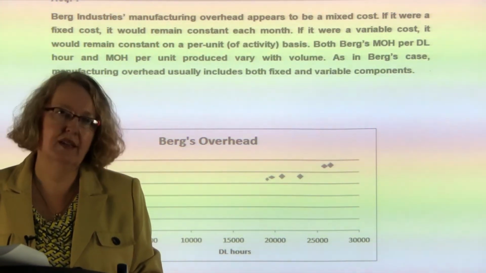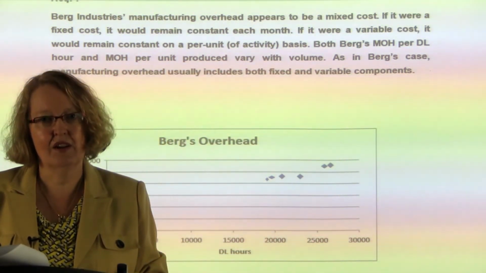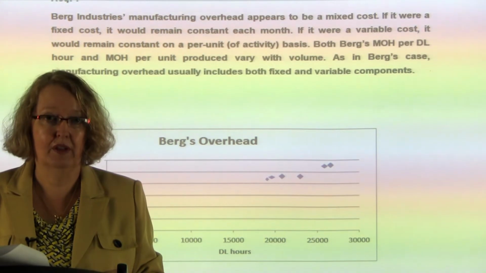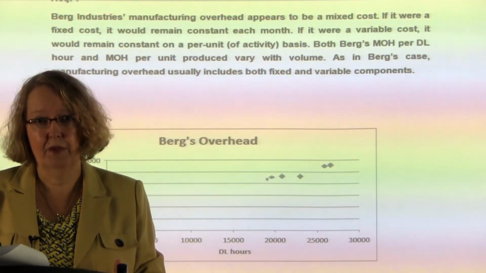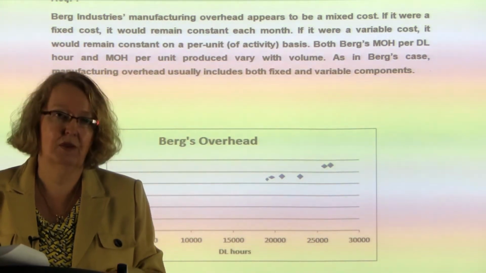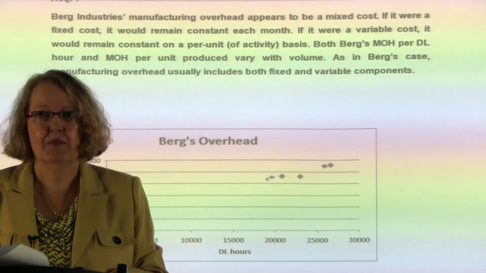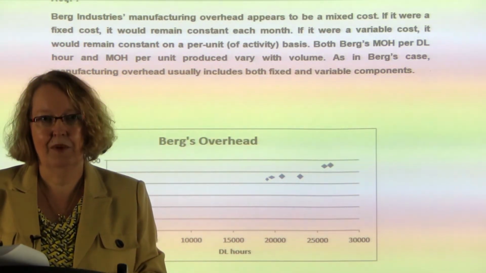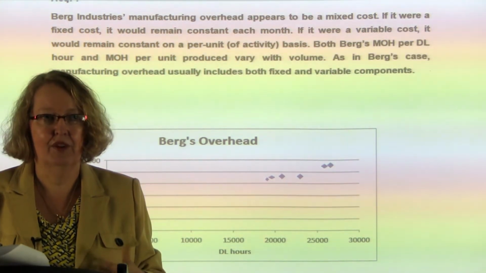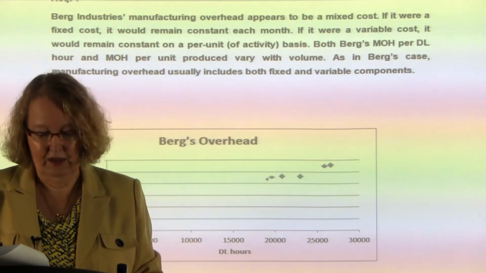So it's always helpful for a company to be able to break down its mixed cost into the fixed and variable components, because by doing that, the company will have better information to make decisions. If it knows what the fixed costs are going to be, no matter how many units they produce, the fixed component is set at a certain amount, and then they can predict the variable cost based on the volume that they are anticipating.